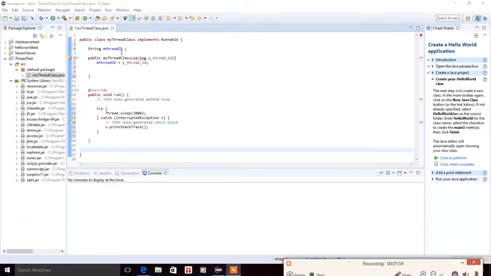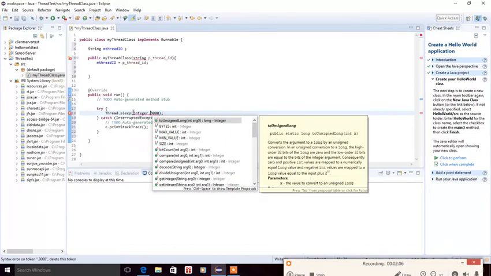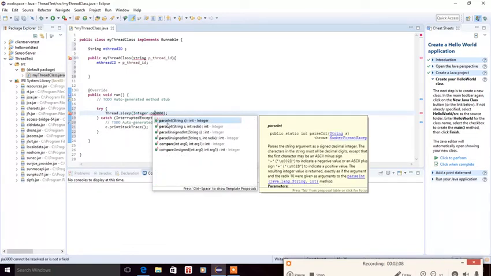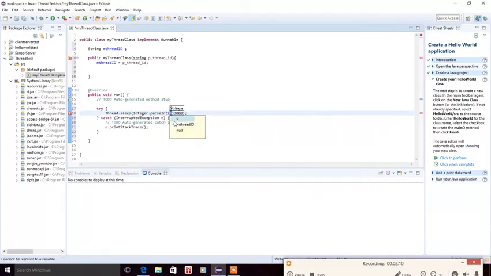We can also simply use this string as a parameter here, but this should be an integer in seconds. So we can pass this string as a number and just convert it to an integer with parseInt and give it the main thread ID. Just click M and you will get it as a parameter. So this will be our number of seconds that this thread is going to sleep.